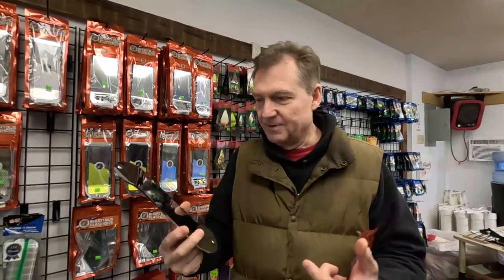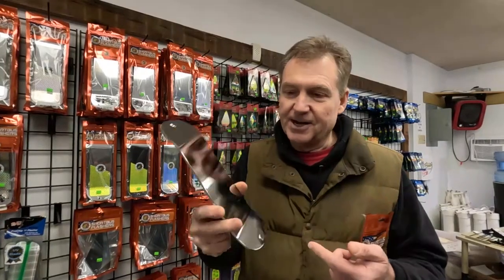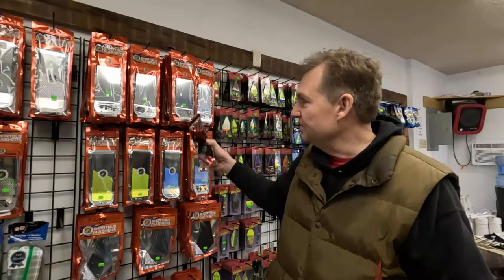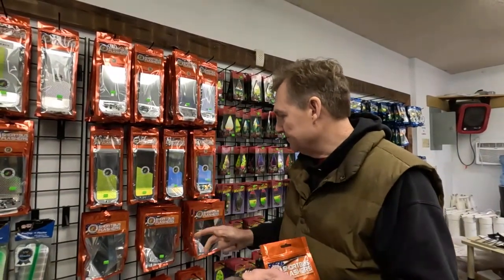So what's the big deal with that? In springtime the water is a little dirty, so the more light you're putting out with that flash, the more traction there's going to be. It's pretty hard to get any more flash and attraction than what you've got right here. This is the new super series, just got them in the shop, and we'll be getting a lot more stuff.